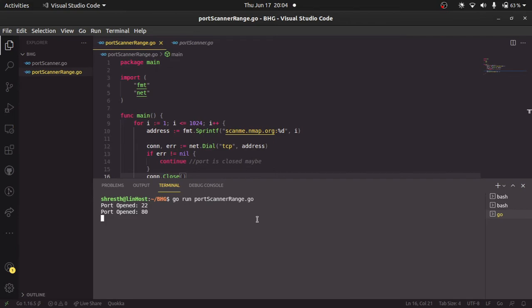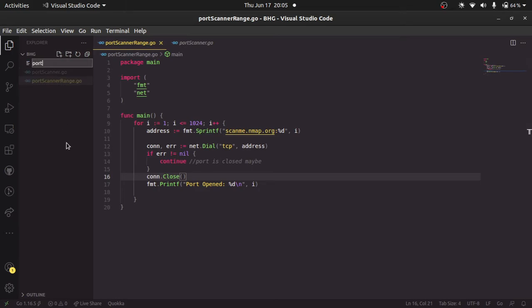So to avoid this, we'll create a third port scanner which will leverage the goroutines feature of Golang. As you can see, we are only through port 80 until now, which is very slow for our use case, and might be slow for yours also. So we'll just stop this here.